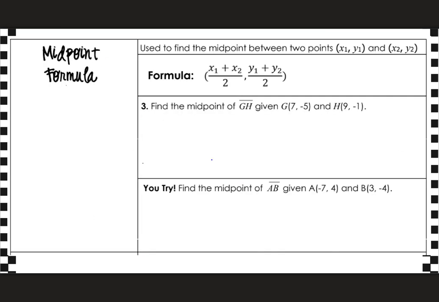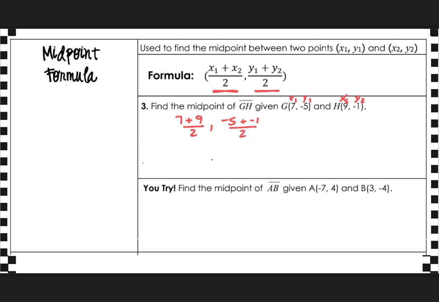The midpoint formula is a little bit similar, where we just basically plug it into a formula where we have x1, y1, x2, y2. And this time we're going to take the average of the x's and then the average of the y's. So we just assign x1, y1, x2, y2. And it kind of makes sense, right? The midpoint is the middle of the points. So for our x-coordinate, we're going to do 7 plus 9 divided by 2. And then for our y-coordinate, we're going to do -5 plus -1 divided by 2.